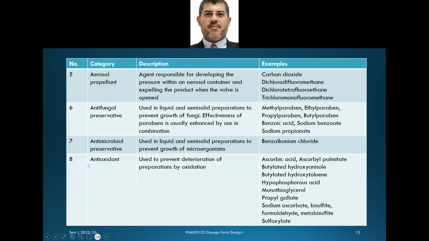In some formulations, if my drug is sensitive to oxygen and can be easily oxidized, then I need to add antioxidants. So it all depends on my drug. I don't need to have antioxidant in all formulations. And this prevents the deterioration of preparations by oxidation. And these are examples of antioxidants like ascorbic acid, butylated hydroxyanisole, butylated hydroxytoluene, propylgallate, and so on.